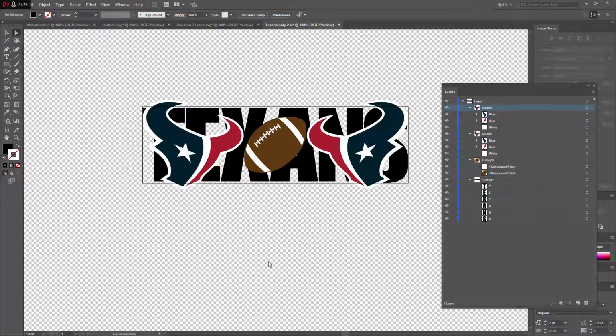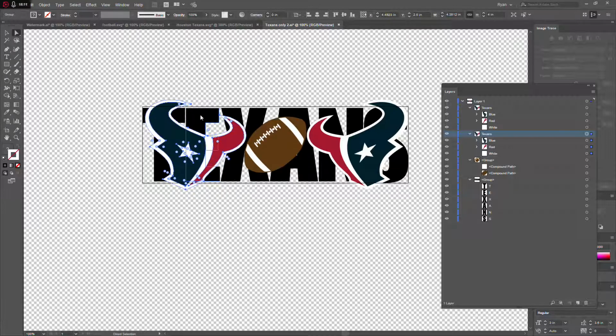So now we got our Longhorns, or not Longhorns, our Texans heading at each other. Now, like I said, most of the stars getting knocked out just because of the way it's falling. So this one I really want to kind of get in there. I believe that was this one. So we'll just hover over the E to see where the line is. And without actually hitting the football, we'll just bring him over a little bit. So now I got the majority of the star. Doesn't have to be what everyone does, but it's just what I like, if it's a little detail or a main detail.